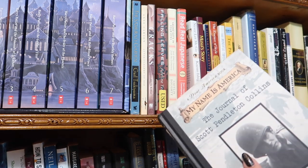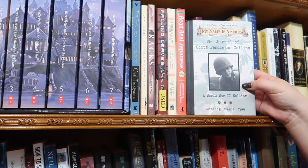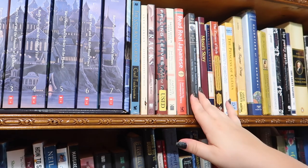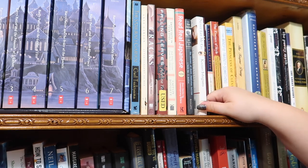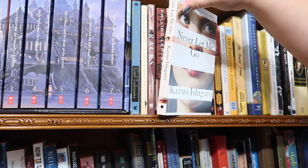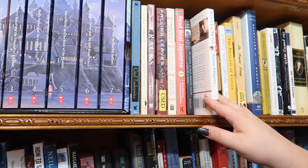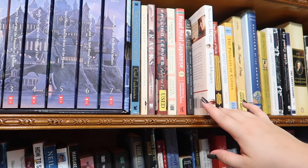We were at my boyfriend's house cleaning and he had this book, and I was like, 'You had that book?' He said he never read it, so I took it. Next I have Never Let Me Go by Kazuo Ishiguro. I didn't read any of his works until he won a big award — I think it was the Nobel. My friends had been recommending him, so I read this and it broke my heart. Do not read this in public — I was literally tearing up on the train.